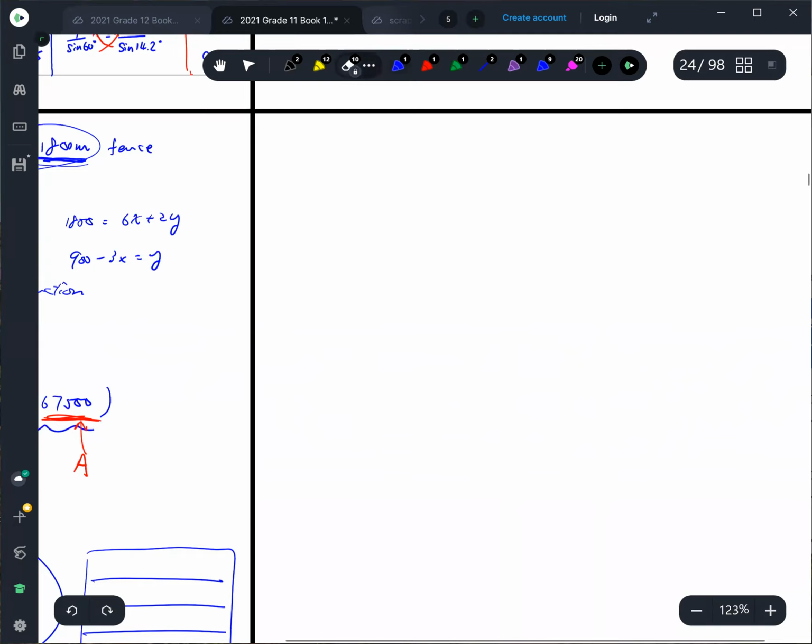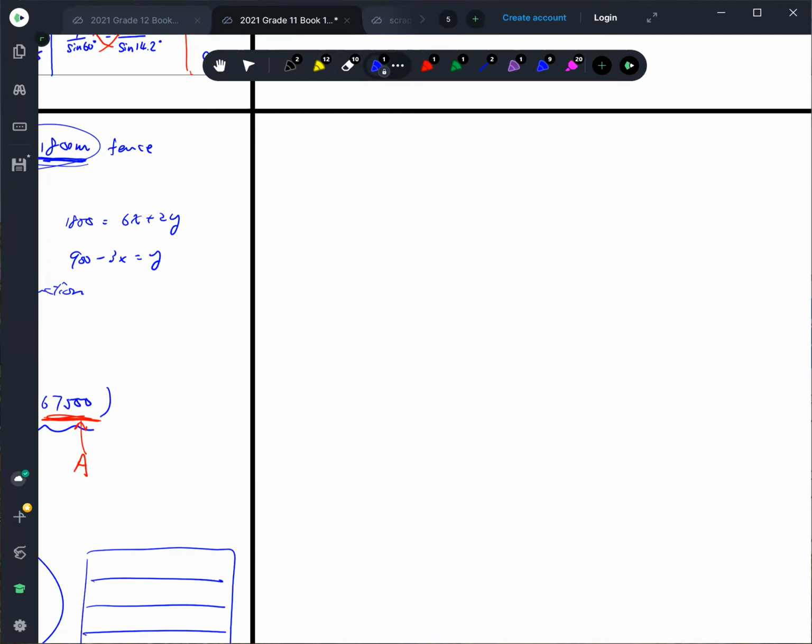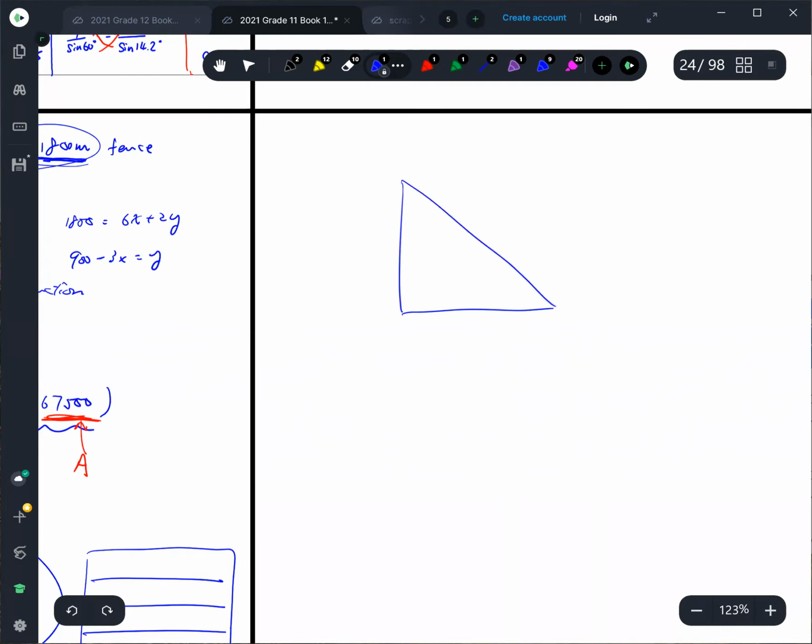Okay, you gotta slow that down. You start with a right angle triangle, and then a base of 20 centimeters. You mean for this right triangle? Yes, 20, and a height of 15. Okay, and then it's asking what is the area of the largest triangle that can be inscribed inside this right angle triangle. Oh, no, largest rectangle that can be inscribed in a right angle triangle. Okay, so you want to put a rectangle in there. You mean like that? Yeah. Okay.